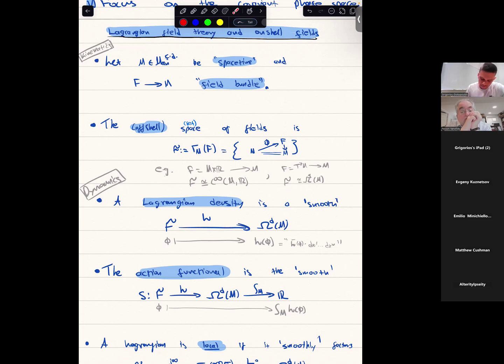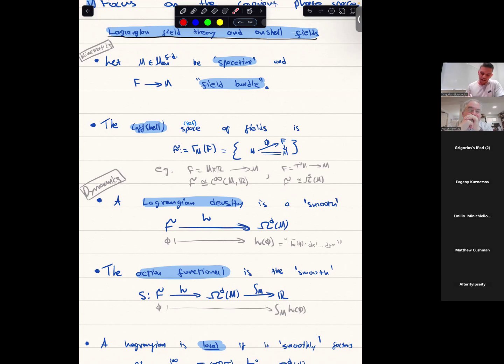For instance, if you take the field bundle to be just a trivial line bundle over space-time, then the sections of it become smooth functions, and this describes the off-shell set of fields of scalar field theory, what people call scalars. They're valued in the real numbers, just functions. If you take this to be the cotangent bundle instead, this fiber bundle over M, then sections of it are just one forms. These describe, at least in the trivial topological sector, the gauge potentials for electromagnetism. So such a one form fully encodes a globally defined electromagnetic gauge potential, but not in non-trivial topological sectors, and that's outside the realm of this. This goes on with part 3 of the series, but let's not worry about it.